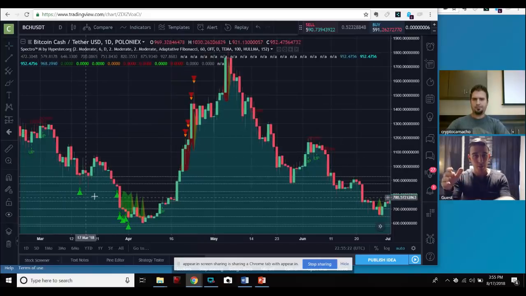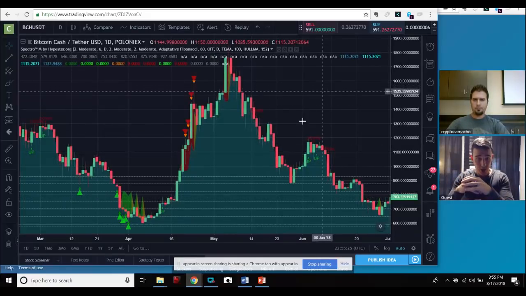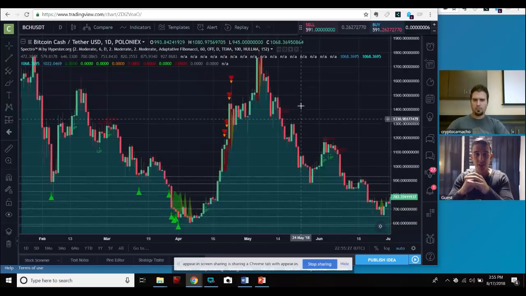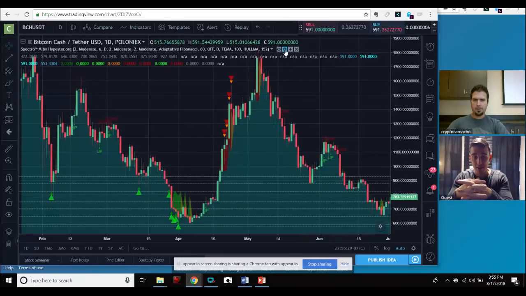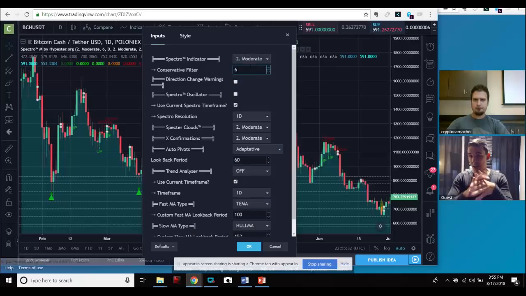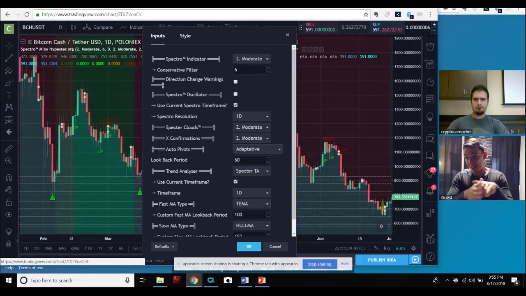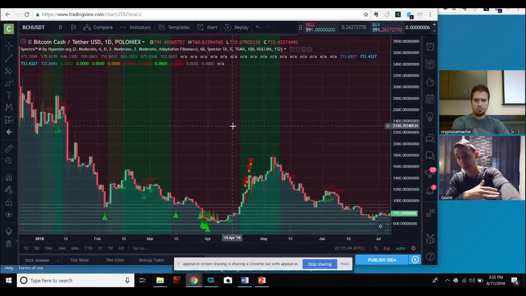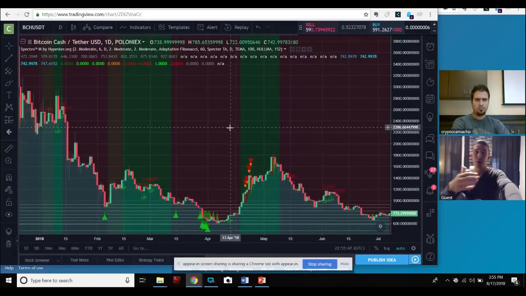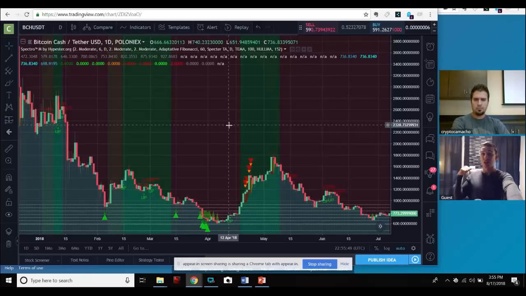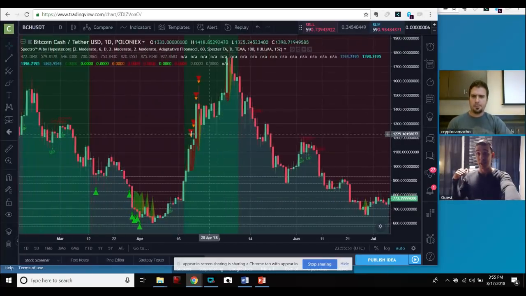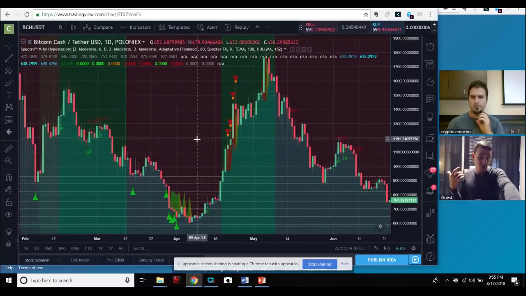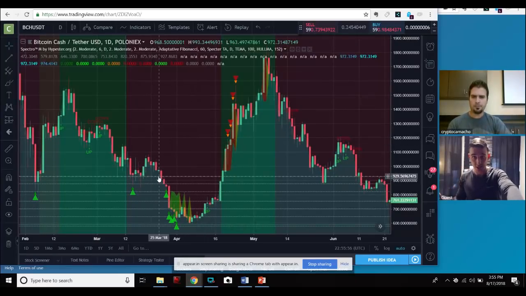So back to the chart, let's turn on the trend analyzer because remember that was a red area. It was a red area, but the difference of this latest buy was the fact that the X confirmation was ringing, so it wasn't like any other buy. It's coming after an oversold signal. So in theory, it could be a stronger buy, and as you can see, the theory held.